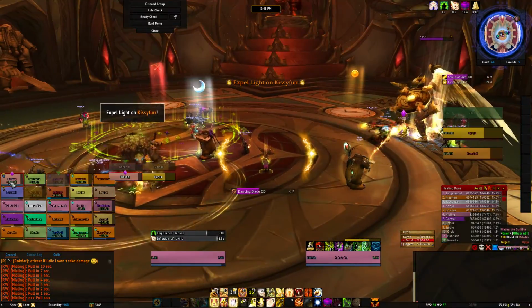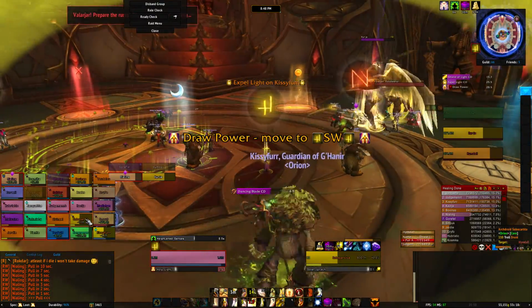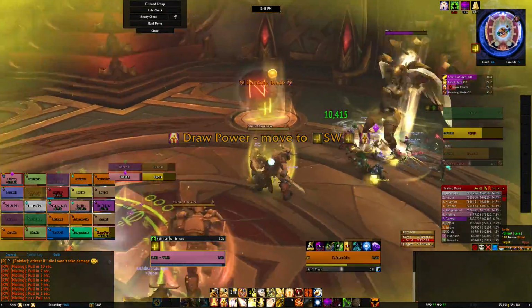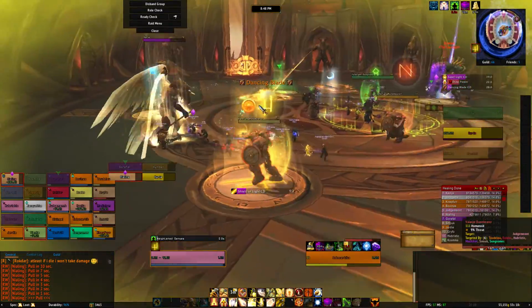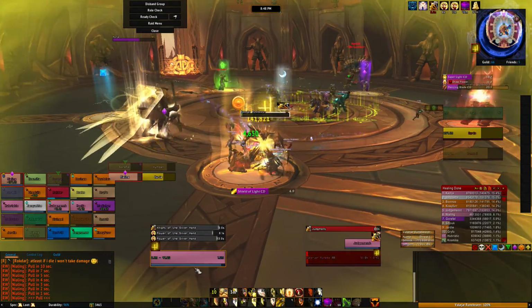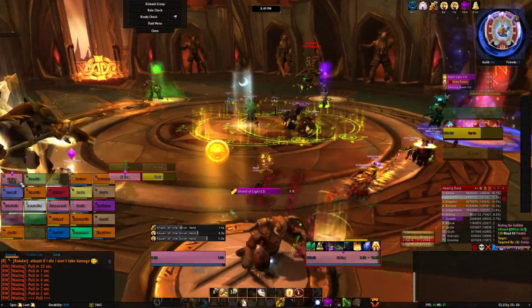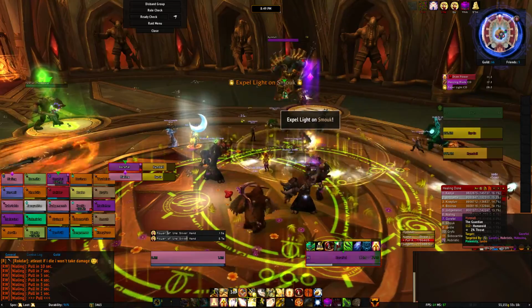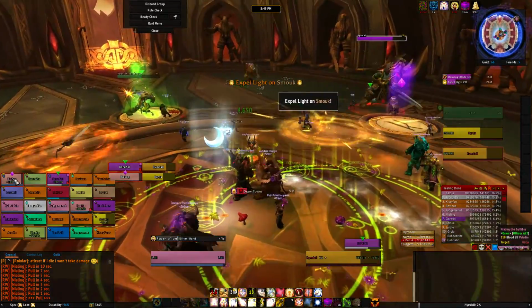Okay. We need a little more DPS. Rune. Move to the runes. After the ads. Move to the runes. Field of light is off cooldown. Take care of the ads.